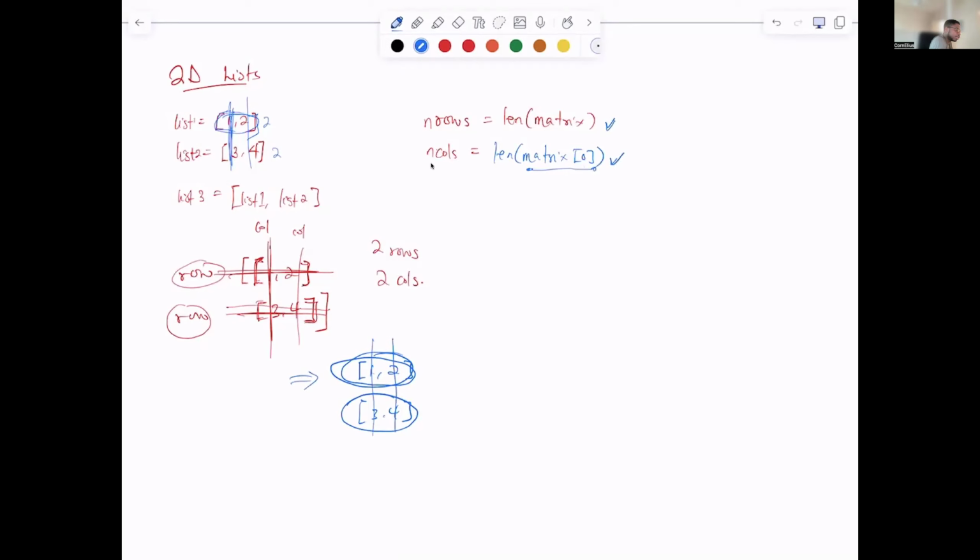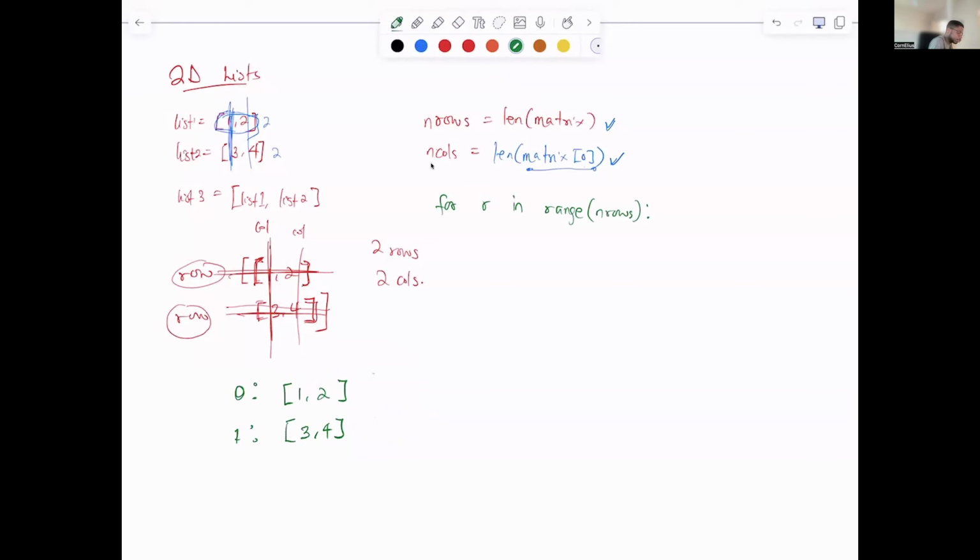Now we're going to look at going through the list and choosing the elements one after the other. I'm just doing a standard way of navigating them. So what I first do, I write for R in range, number of rows. So there are 2 lists here. We have the first list as 1, 2, and the second list as 3, 4, right? So we know this is row 0. This is also row 1. So there are 2 rows in all.